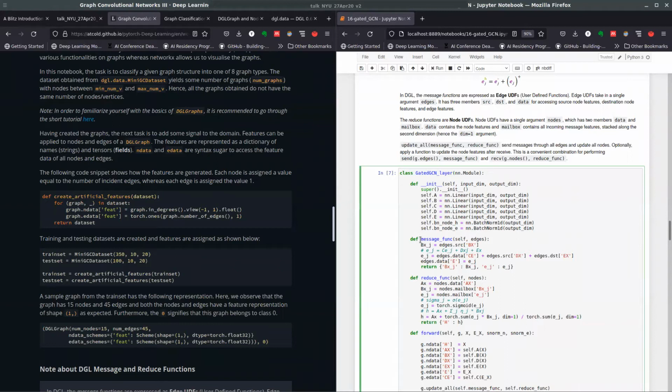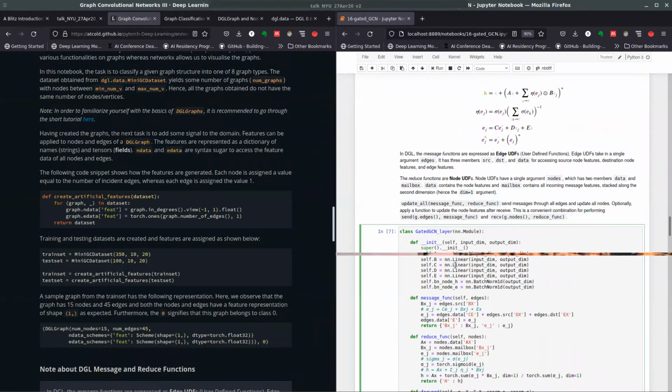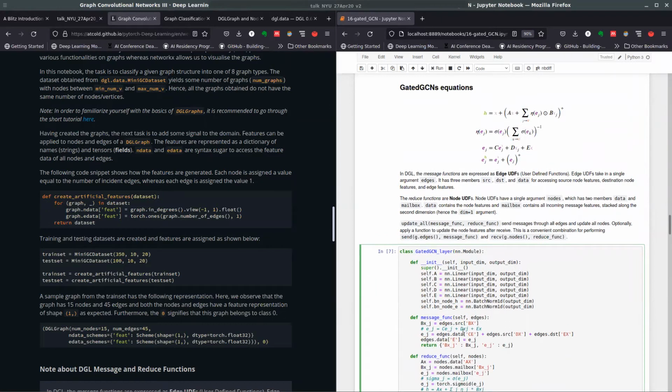So here again we have the message function. This is an implementation of this mathematical expression that we have. So if you see here, bxj would be edges.src bx, which comes from here, and ej is edges data.